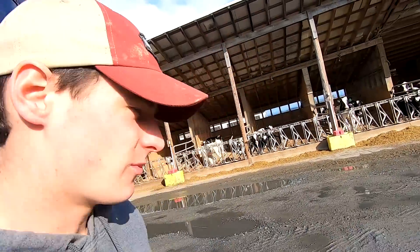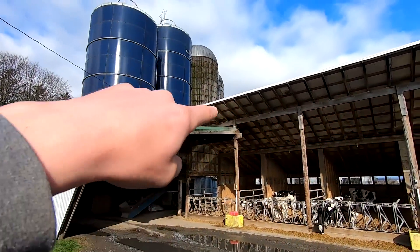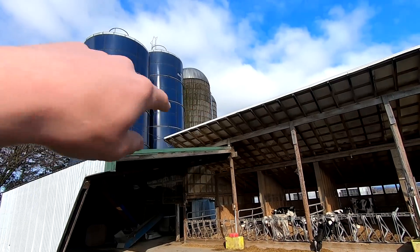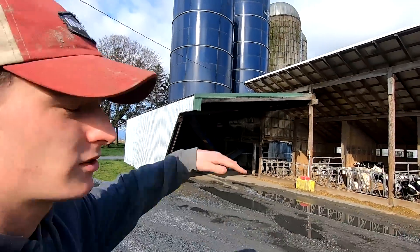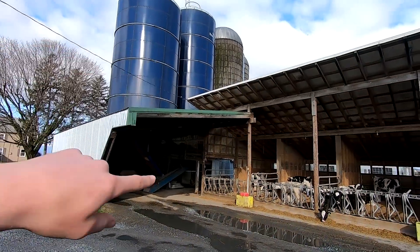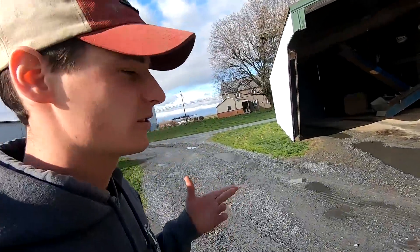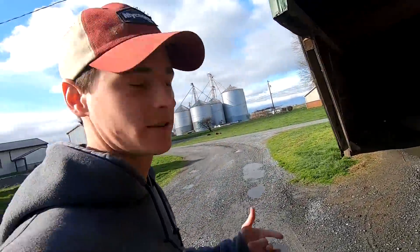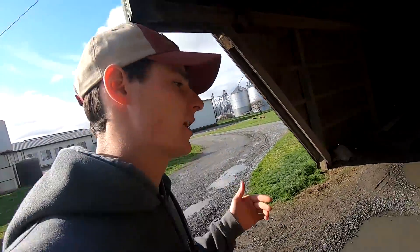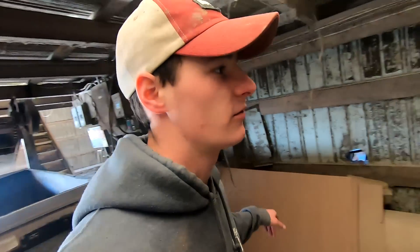What's going on guys? So this morning we're going to be working at cleaning out one of these silos. You can see we have four silos here. The two concrete ones feed out of the top, on the top down. And then these two blue silos are sealed and the unloaders are at the bottom and they feed out. What happens is when they get to the end, there's a little bit of junk feed that's left over at the very end that you just got to throw away because it was on the top of the pile and it spoils. We're currently feeding haylage out of this first silo which is a little bit smaller — that was fourth cutting alfalfa.